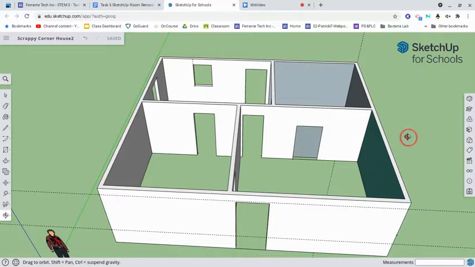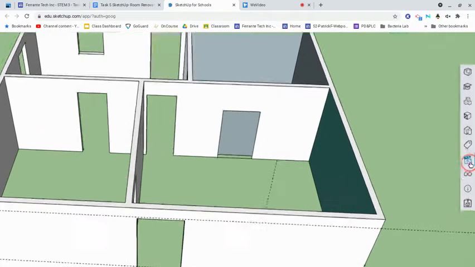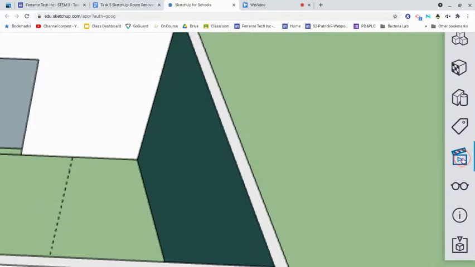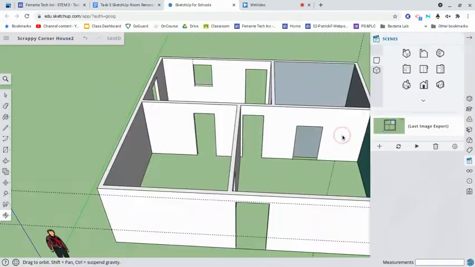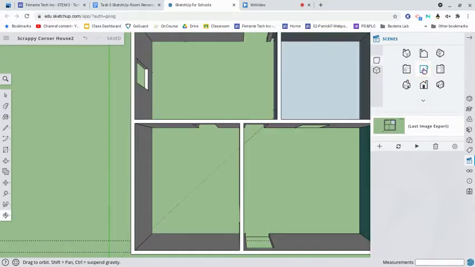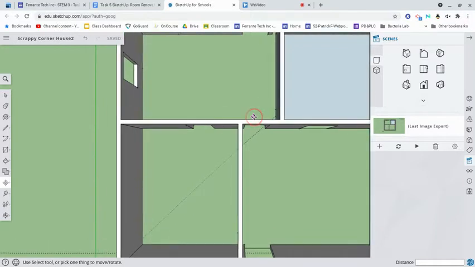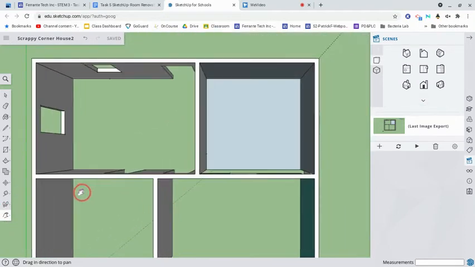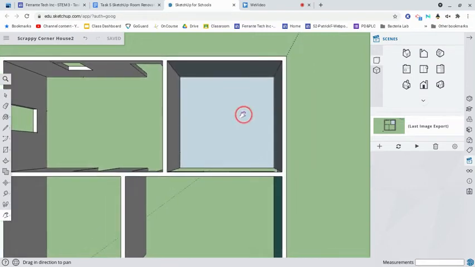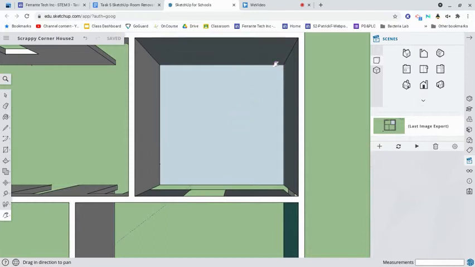To begin, I would suggest that you select your Scenes button and we're going to go to this overhead view. And I'm going to zoom in on one room. So I'm going to just click down here. I'm going to pan to this room here that has the blue floor inserted. And this is where we're going to do some beginning dimensions. Now we're going to dimension the inside.